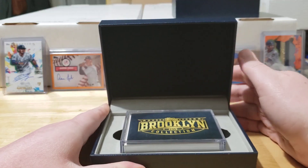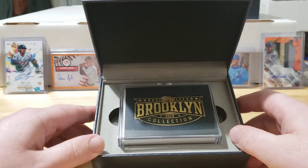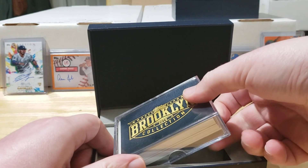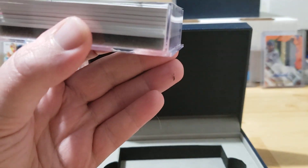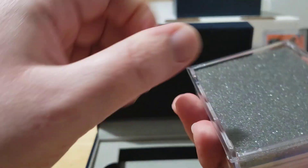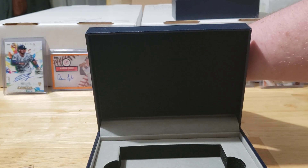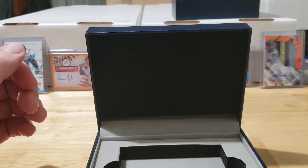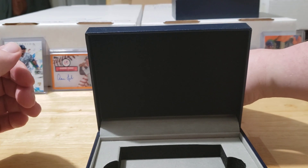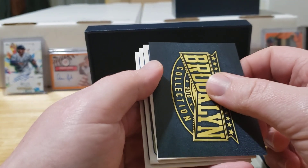This comes in a very nice leather case that flips open, and inside is our one pack of cards. I'm going to leave the box sitting out here to hide the cards and build the suspense, since you only get one pack per box. I'll take the cards out carefully — the top three are base cards, the next two to three are parallels, and the last two are your autographs.